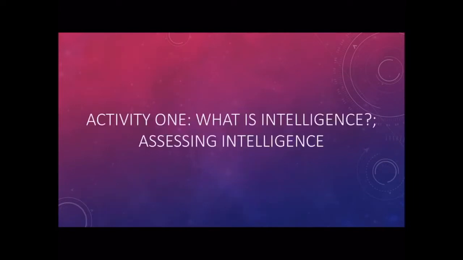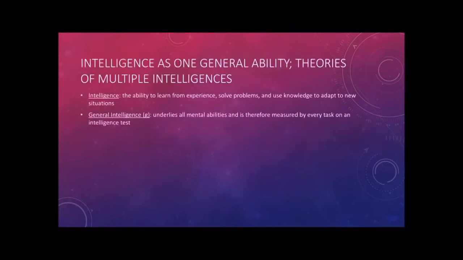Okay, so Chapter 10 information. There are a number of theories we're going to talk about, but we're going to start off with Spearman's theory of general intelligence. Sometimes that is just written as the lowercase letter g. So if you ever see the lowercase letter g as an answer on the exam, know that it's referring to Spearman's general intelligence. The idea here is just that every person has an underlying level of intelligence. That's all that Spearman is saying: there is some underlying level of intelligence that we all have. Some people have a higher level, some people have a lower one, but we all have a characteristic level of intelligence that belongs to us. And this is measured by every single task on an intelligence test.